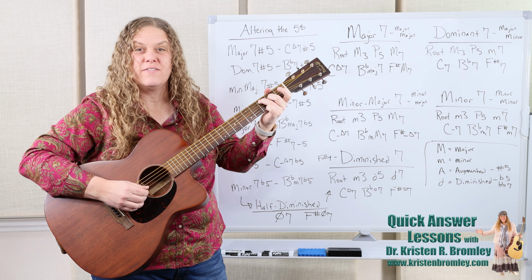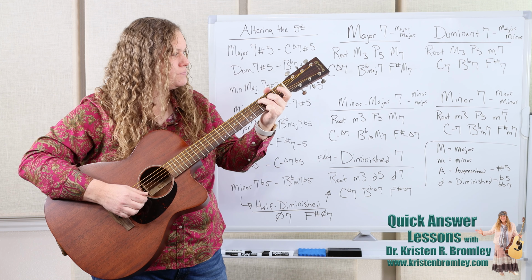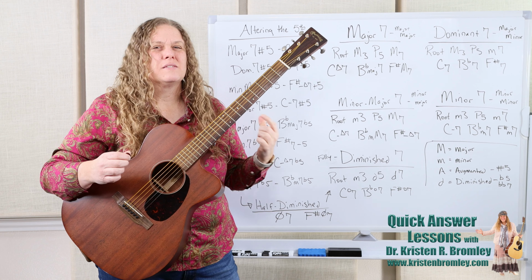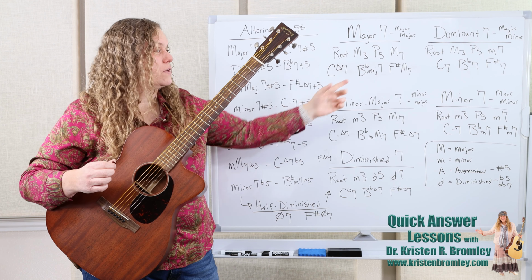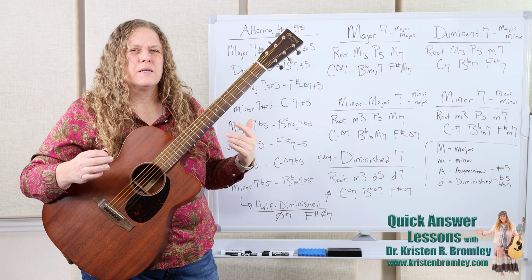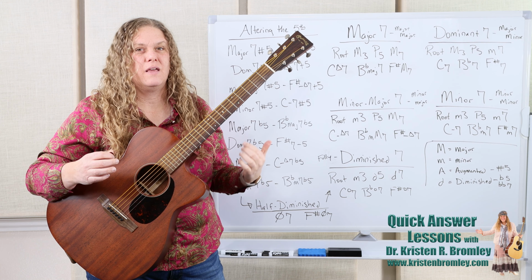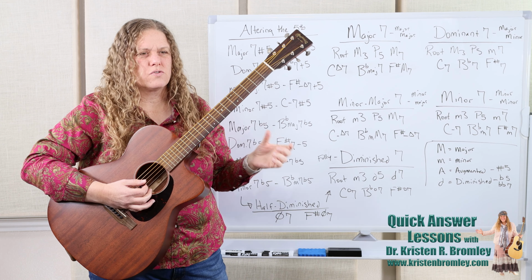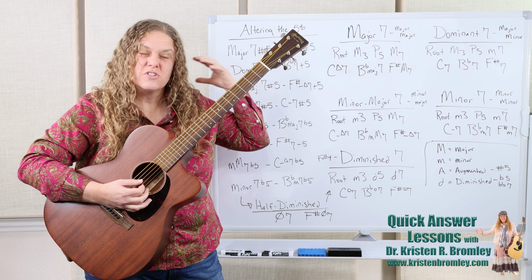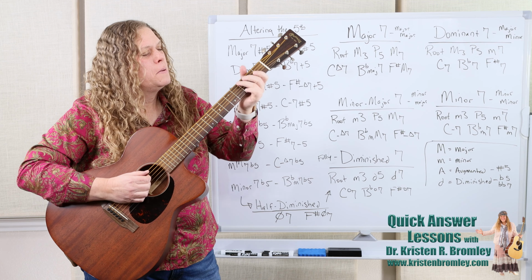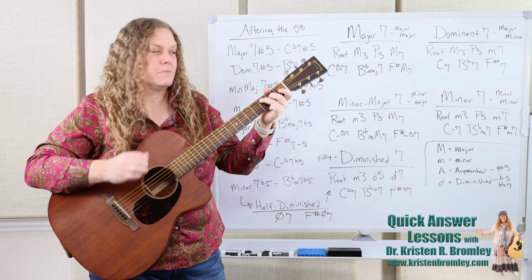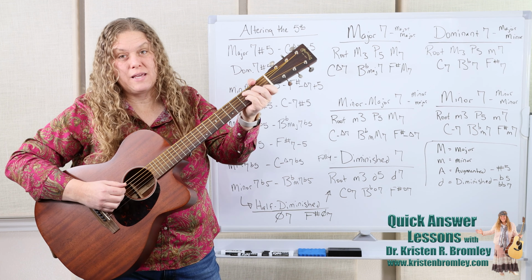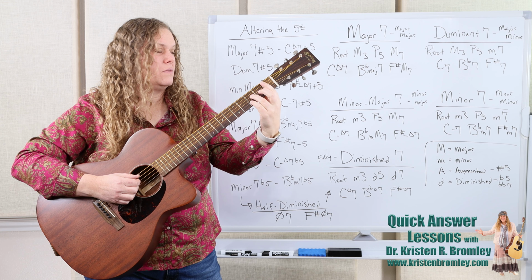Root, 3rd, 5, major 7th. I will mention, sometimes with 7th chords, just the way we have to finger them, sometimes the 5th gets omitted. So that perfect 5th sometimes gets omitted because we can't fit it in and fit the 7th in. And we sort of catch it anyway because of the overtone series and that sort of strength between the root and the 5 and the way it just sort of sounds, even if we're not playing it. But I'm playing it there. A lot of the voicings have it, but some don't. Just mentioning that.